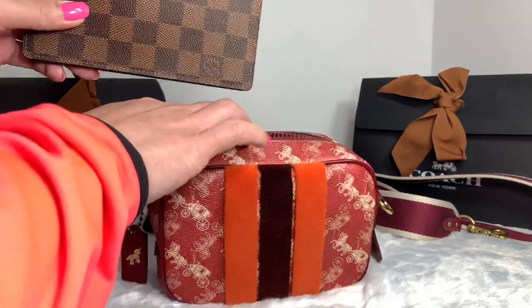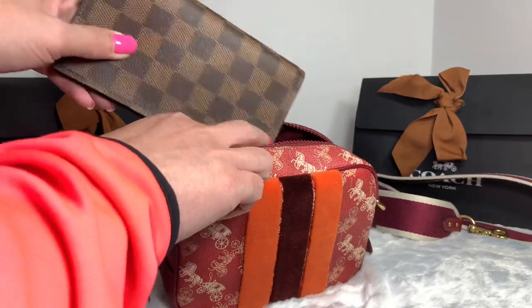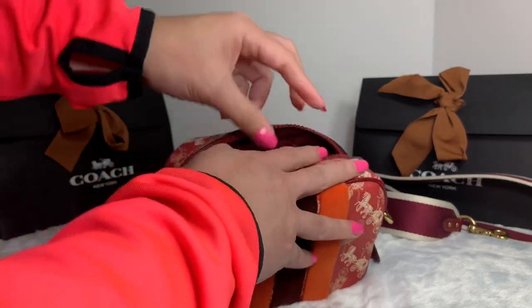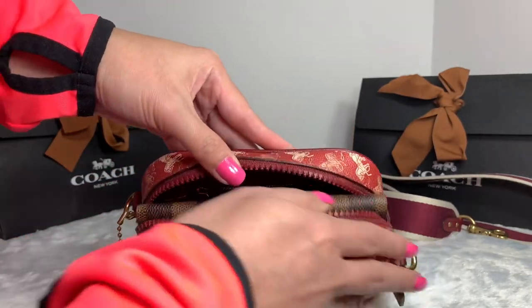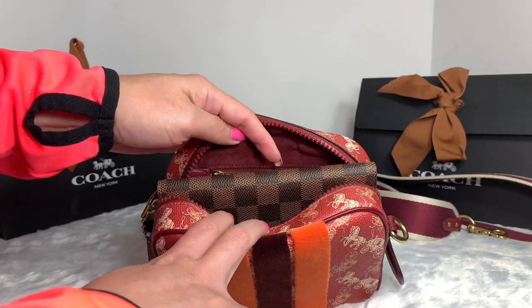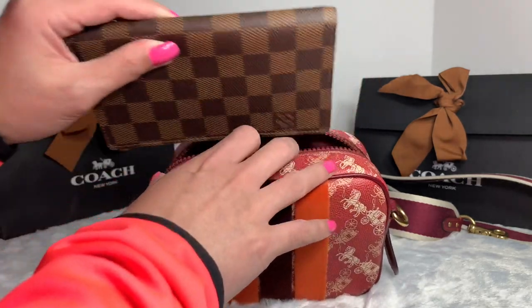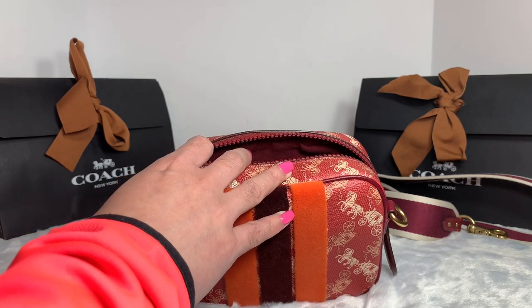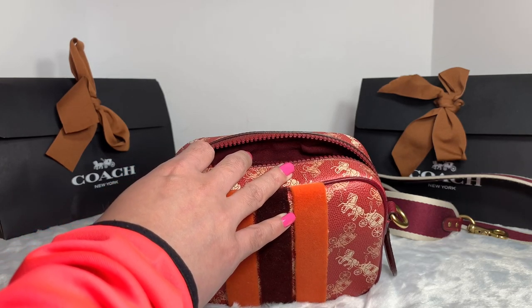So I don't think this one would fit inside though. I really don't think it fits. So that's how it looks. A full size wallet from Louis Vuitton would not fit in here. And what else do I have that I want to try to put inside?